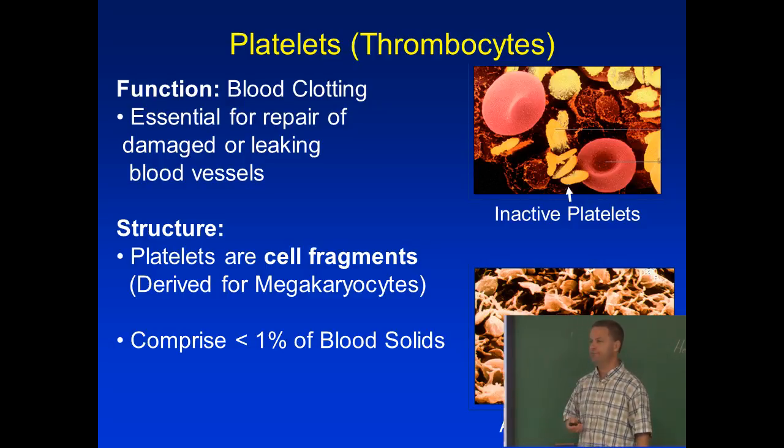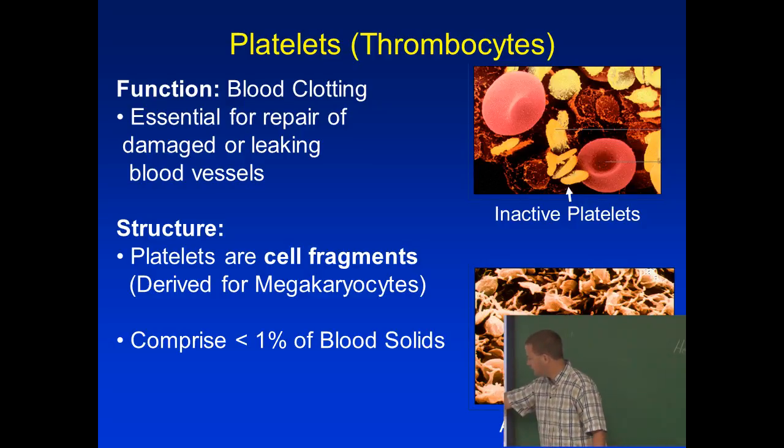They're derived from those megakaryocytes within the red bone marrow. The megakaryocyte is a big cell, and then it ruptures into lots of little fragments that enter circulation. So here you can see the platelets. Remember, the red blood cell was about how many microns? 3 to 7. So let's say this is a dog or a human. This is 7. And so these things are just a fraction of that. They're probably a half a micron to a micron or 2. So very, very small. Normally they just float around in the blood until something happens and a blood vessel ruptures.